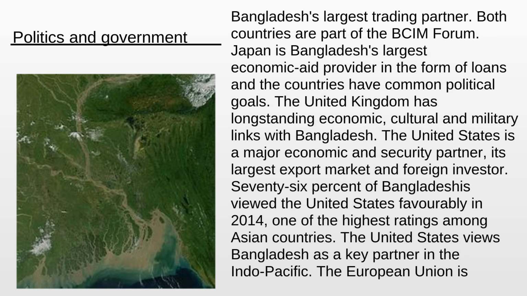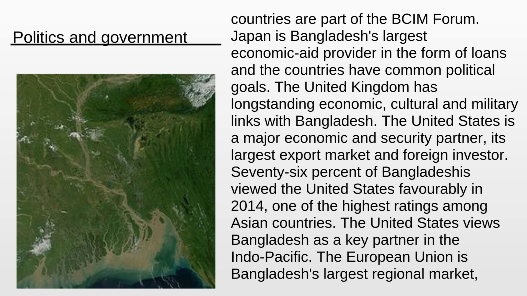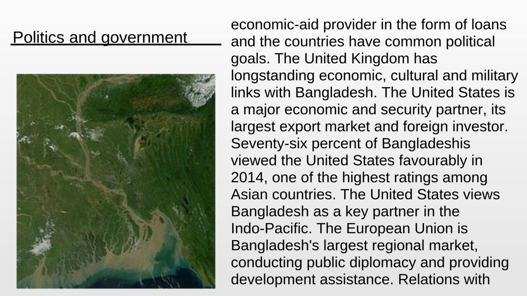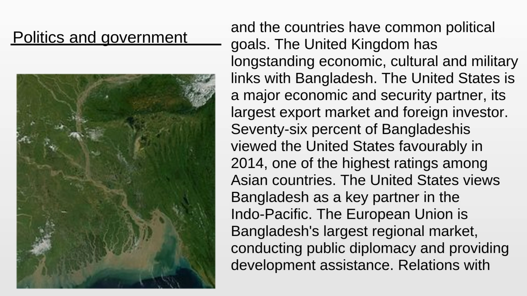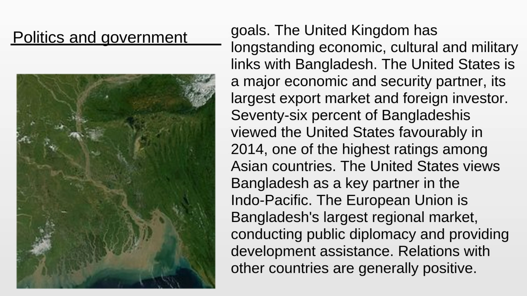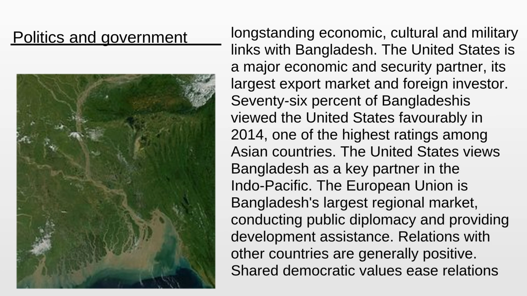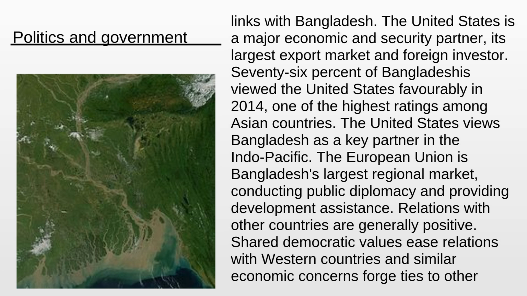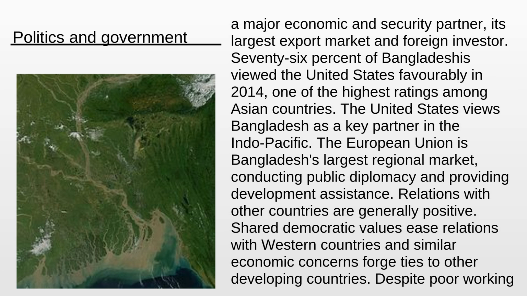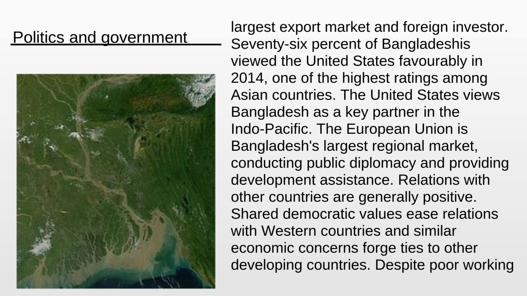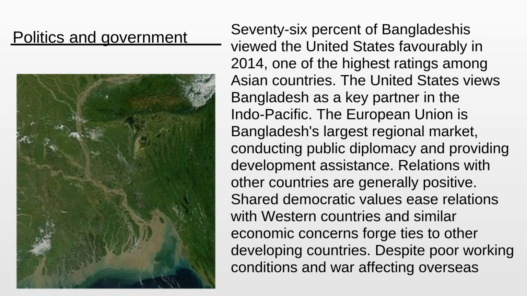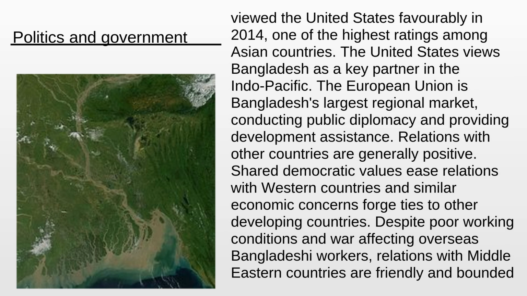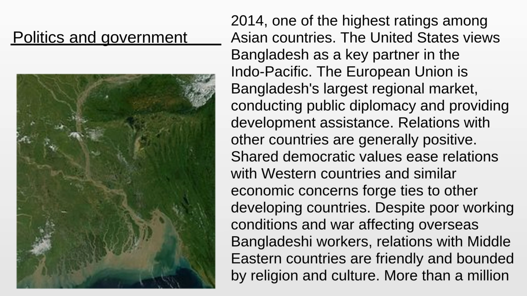Japan is Bangladesh's largest economic aid provider in the form of loans, and the countries have common political goals. The United Kingdom has long-standing economic, cultural and military links with Bangladesh. The United States is a major economic and security partner, its largest export market and foreign investor. 76% of Bangladeshis viewed the United States favorably in 2014, one of the highest ratings among Asian countries. The United States views Bangladesh as a key partner in the Indo-Pacific.